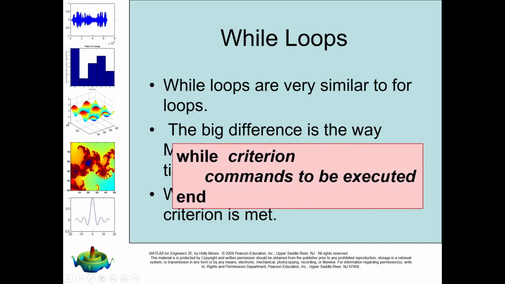So this is the structure of a simple while loop. You're going to start with the word while, followed by whatever the criteria. The next line, which is indented automatically by MATLAB, is the line of statements that need to be executed, and then end the while loop with a simple end.